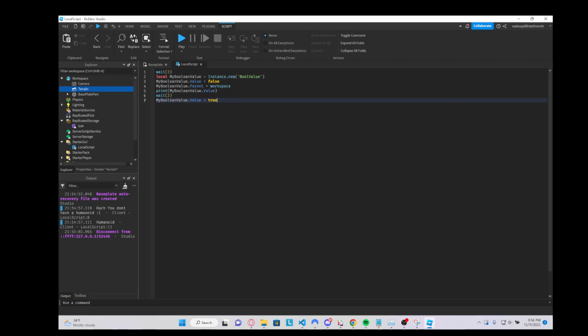So basically we're just going to be changing the value. If you wanted a little bit more, then you can do equals not my bool value dot value. So it returns the opposite of whatever the value would be.